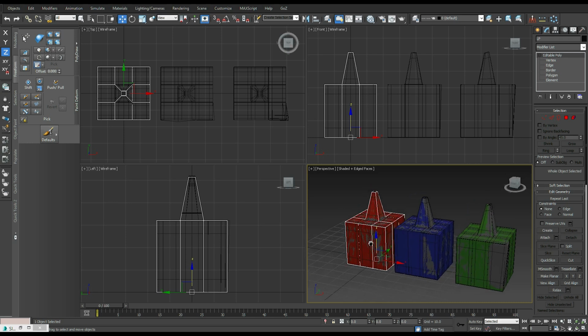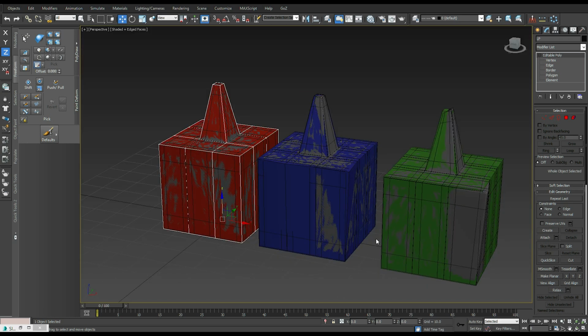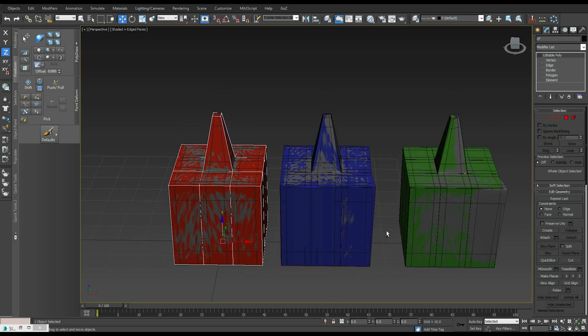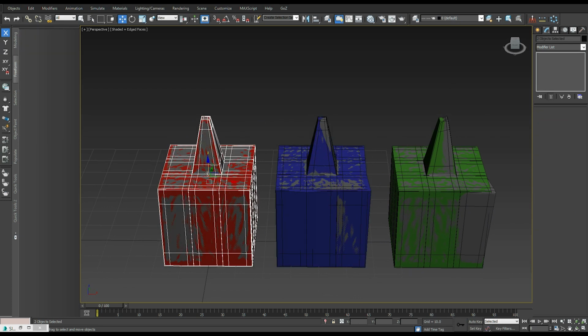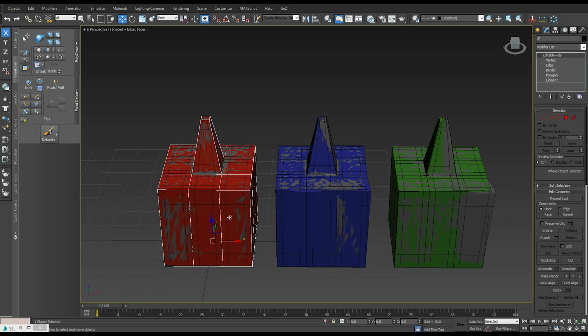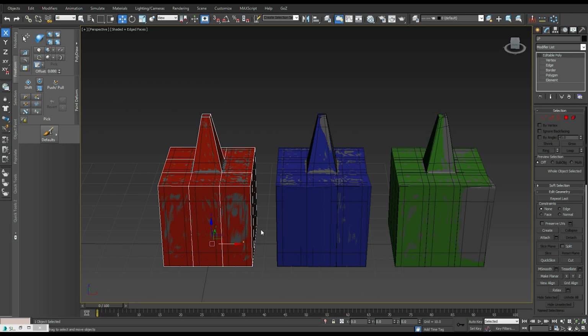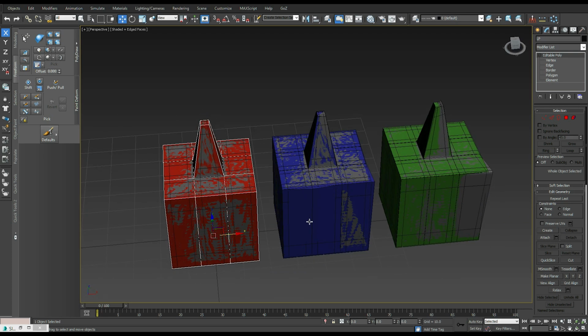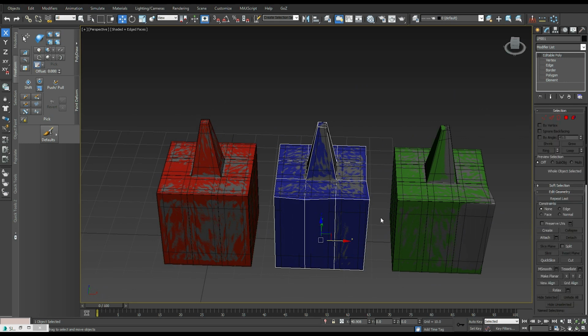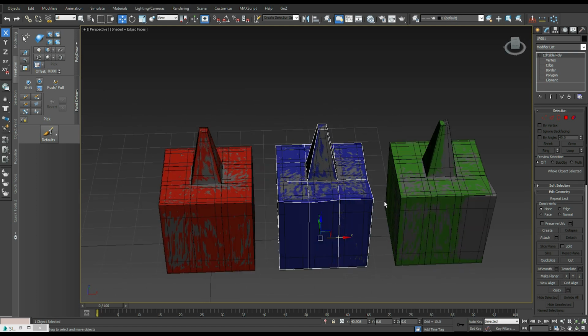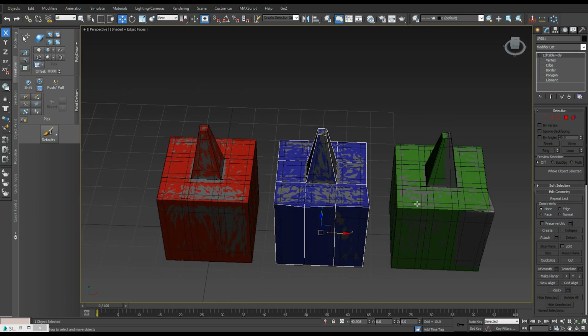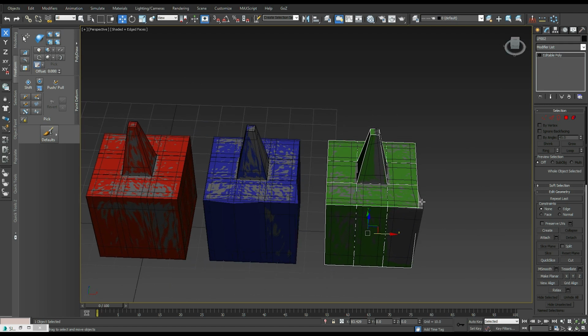So the first thing I'm going to do actually is press Alt-W on my keyboard to maximize the viewport and kind of get into what these examples are all about here. The example on the far left here, the red one, is an ideal setup. It's exactly how you want it. Everything's lined up perfectly, and it would give a great ideal bake. The next one here in the middle, the blue one, is an example where I intentionally skewed out the ends of the low poly. And the one on the far right, this green one here, I intentionally skewed out the high poly. So these are 3 examples of what might happen along the way in your workflow.